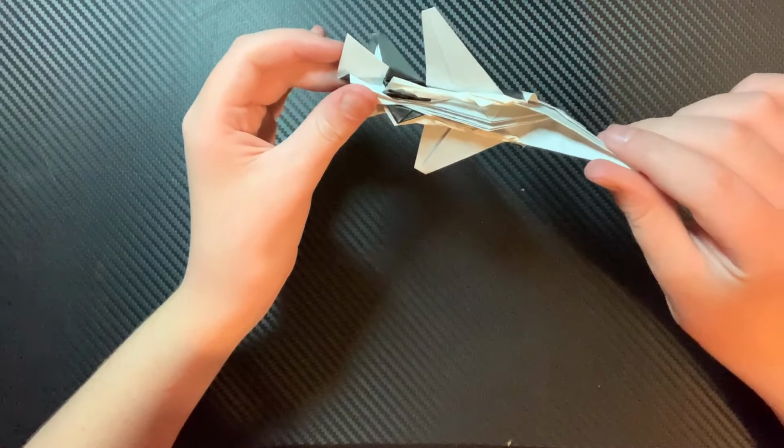Okay, so now what I like to do is I like to fold this piece out. I like to release this trapped paper right here and then reverse this crease, fold it on the inside just like that. Now we can do that with this side. Now that you have that, what you're going to do now is you're going to fold this flap to that edge right there. You're gonna do the same thing on the other side as well.